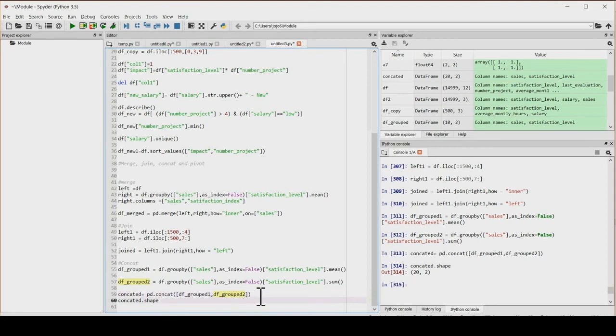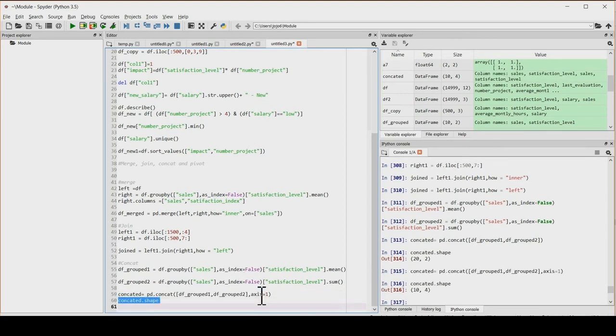Now if in case we provide the parameter axis is equal to 1, it will do a column level concatenation, which means that it's a horizontal concatenation. Now if we check the shape, it will be 10 rows and 4 columns. This is how we simply go ahead and append rows to a data frame, or we horizontally concatenate two different data frames. These functionalities of a data frame, we will be leveraging them very frequently in our data engineering activities during exploratory data analysis and modeling activities.